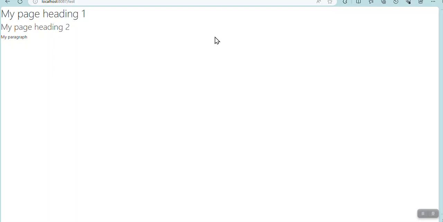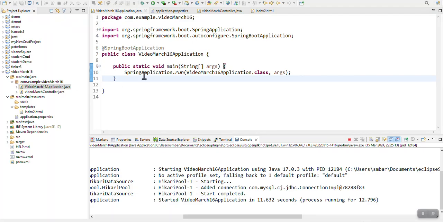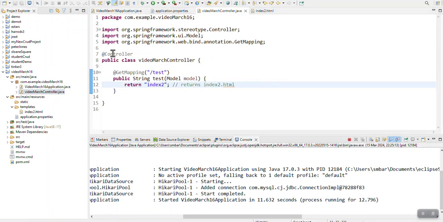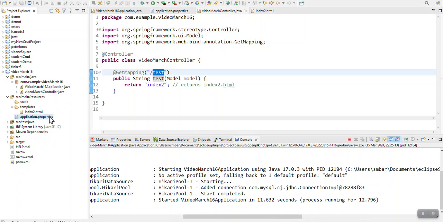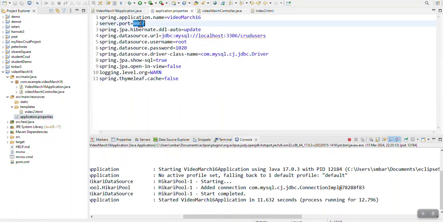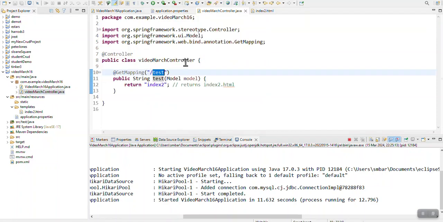So I just want to go back to my code. I have to click run on the main method. The main method goes to the controller. The controller is identified by @controller. I map my method name with an abbreviation, which is going to be the one that I use to run this. I just want to double check on my application properties: what is my port name? And I want to know from my controller what is my method name, /test.